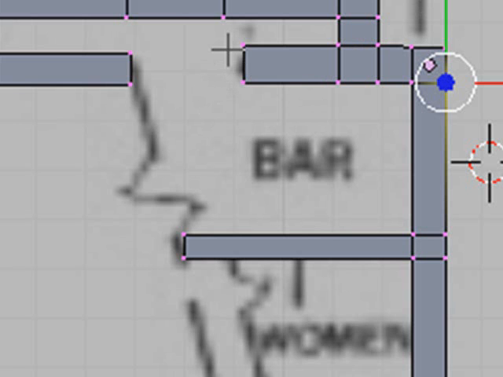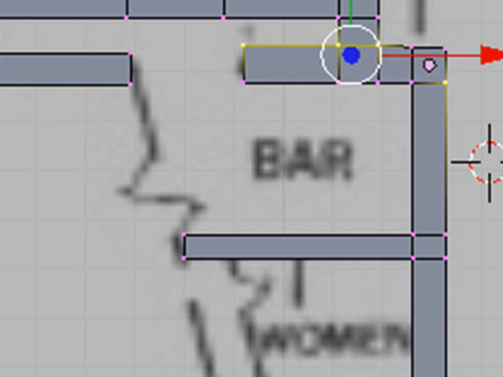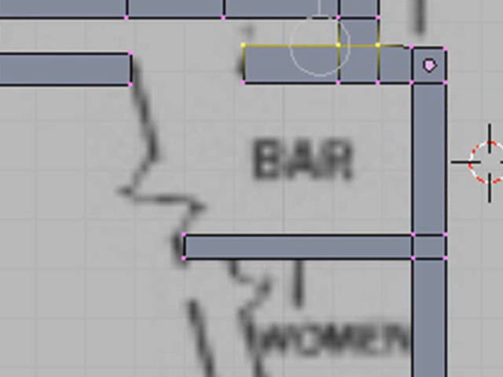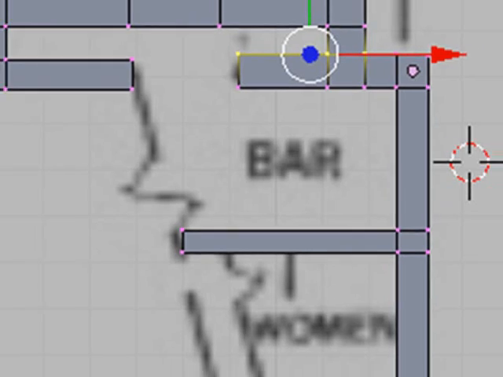A little fat here, so I can hit B and select all of these. And I can just bring them. Too many select, hit A, get off of that. Hit B, select these. Going to bring it, make it a little less fat and straighten it up a little bit. And there you go. It's all joined. And it really has a lot to do with how much time you have. Right? And with this, we don't have a whole lot of time.